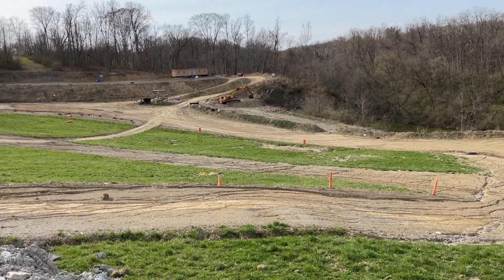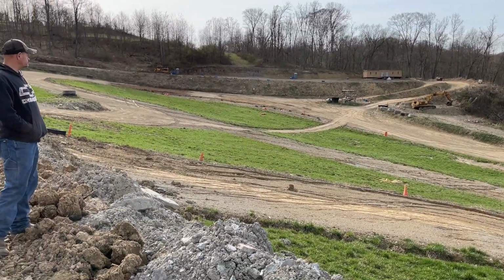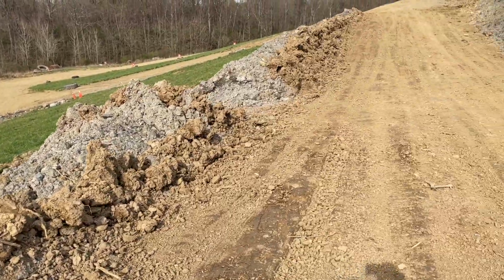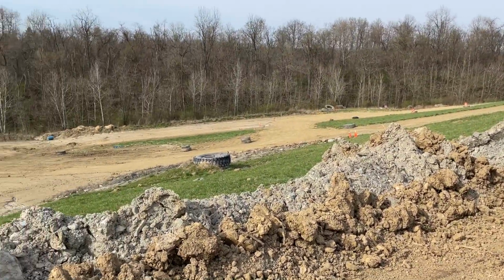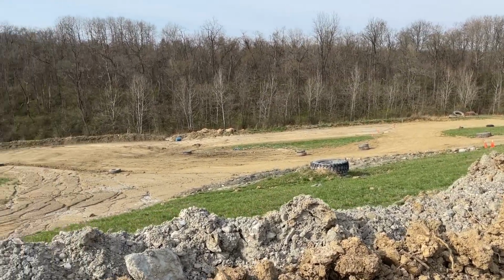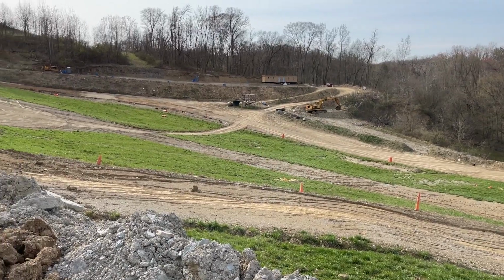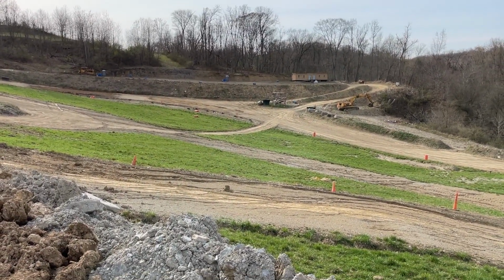Yep, cool. So we already took a couple laps, and there's still some work to be done on the jump, but that's what Joe wanted us to come out for, just to take a couple laps so you could see how far the cars were getting off the ground. Right now they're really not, but they're gonna do some sculpting and shaping on these things and get them dialed in. But now we're gonna take a couple more laps. I got my GoPro on so everybody can see the new layout.